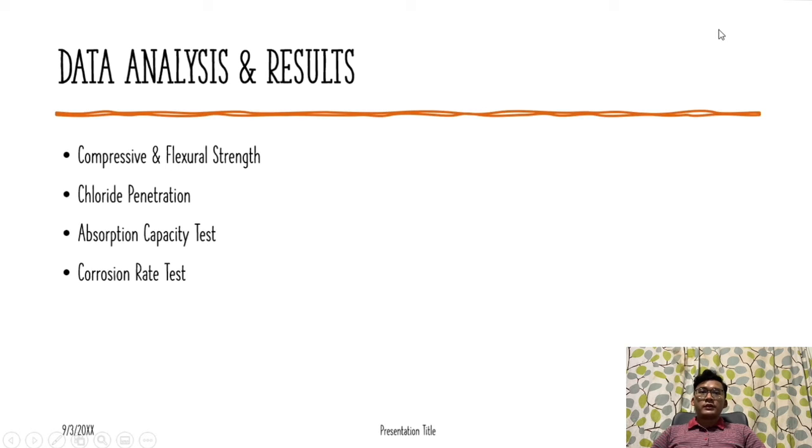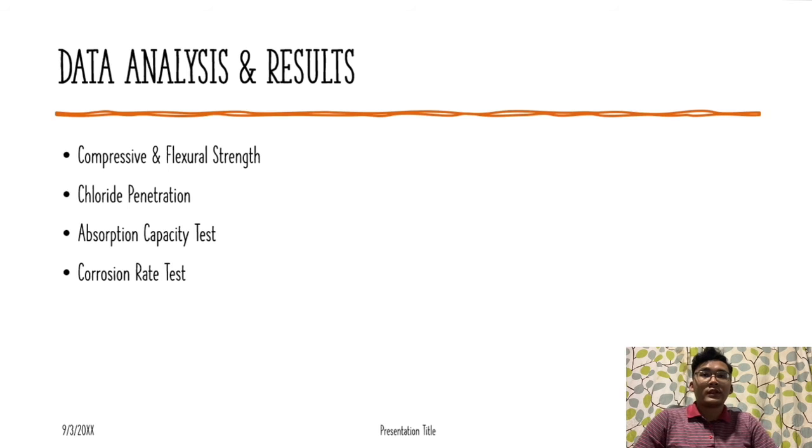The performance of different mix designs was determined by using several performance-related tests. There are compressive and flexural strength, chloride penetration test, absorption capacity test, and corrosion rate test. From that, it can show the result of using cement blended with pozzolanic material in enhancing the performance of concrete exposed to the marine environment.